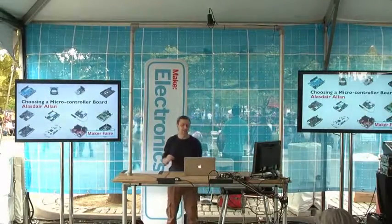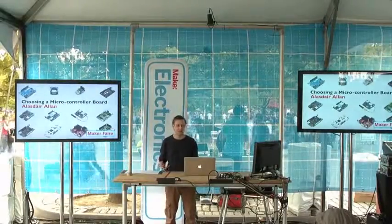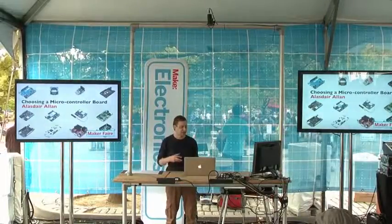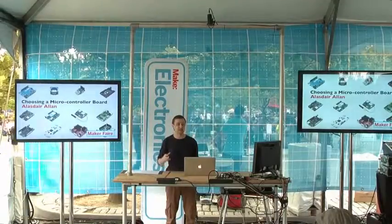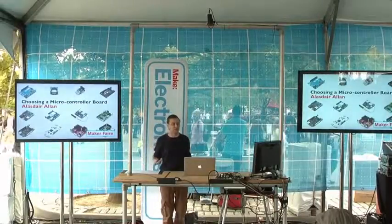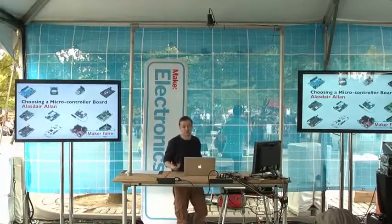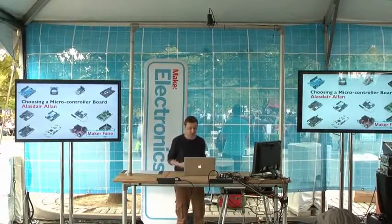And the real problem is it's really hard to differentiate between all of these clones and competitors, not even just for the beginner, but for the fairly advanced people. Sometimes the differences do not matter. It only matters if that particular board has a difference that makes a real difference to your project. Say you're short on SRAM on your Arduino. Well, there's a board for that. It's called the Goldilocks. It was crowdfunded out of the Australian Possible site, which is like Kickstarter for Australians.